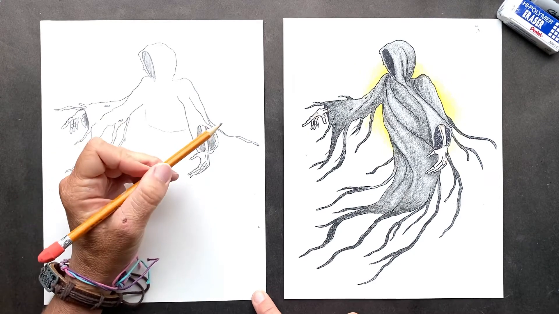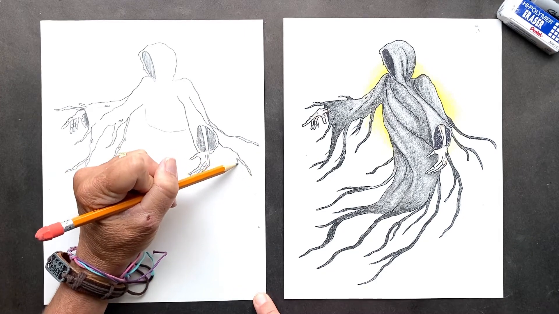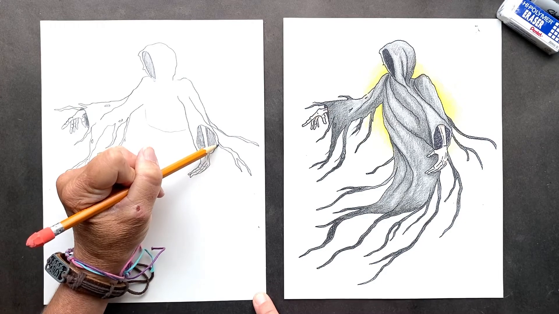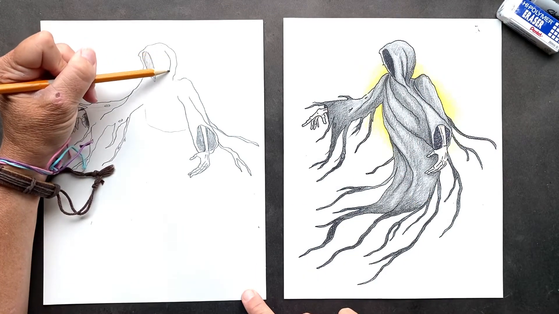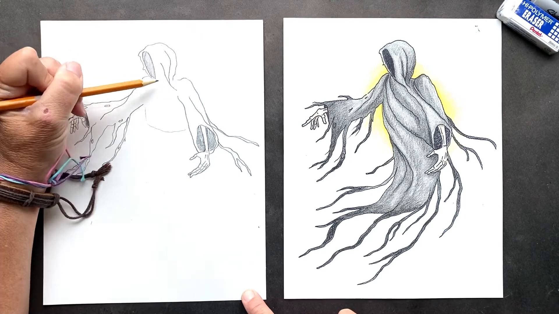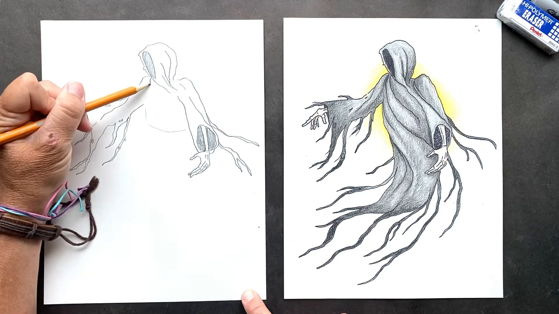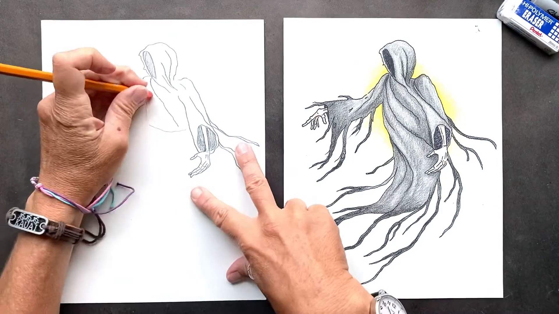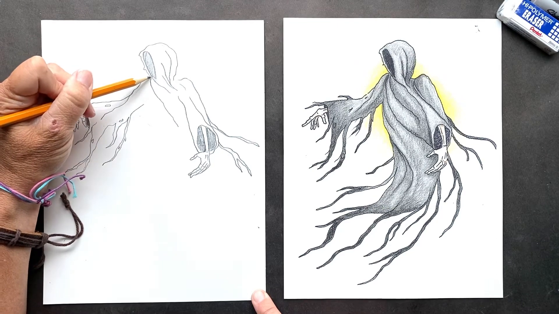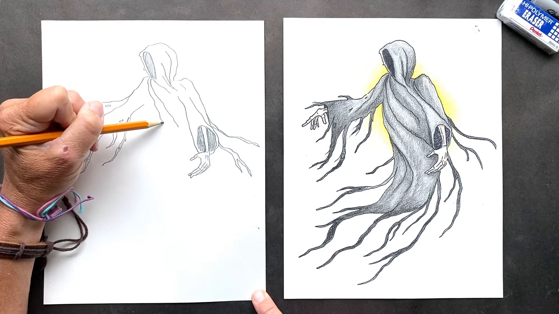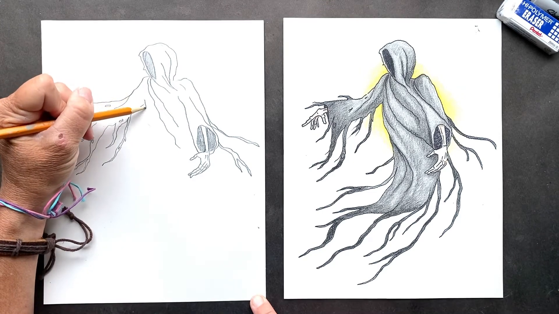What else do we know about him? Dementors for years were the guards for Azkaban prison. And we know that that's like the worst place to be for any wizard. They pretty much all just die in there. Now let's put some of the material that's coming down here. So it looks like it's draping and you put some more lines in here. It almost looks like veins, but it's not. And then you could put some more lines in here. I'm going to erase just this bottom part. The rest is just going to be material that's draped over. Dementors, I learned something new. Dementors aren't born, but they grow like fungi in the darkest places, creating a dense and chilly fog. I wondered where they came from.